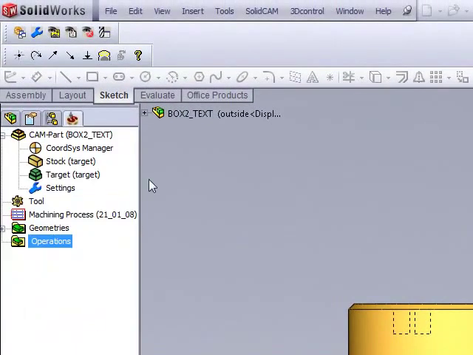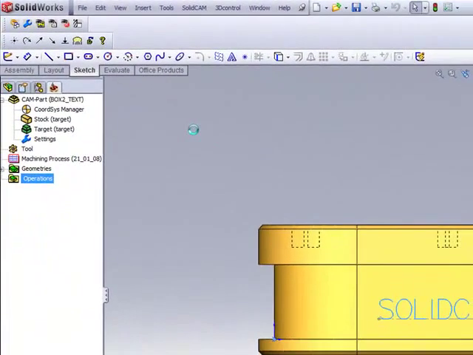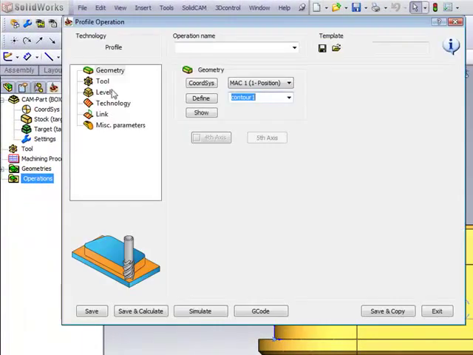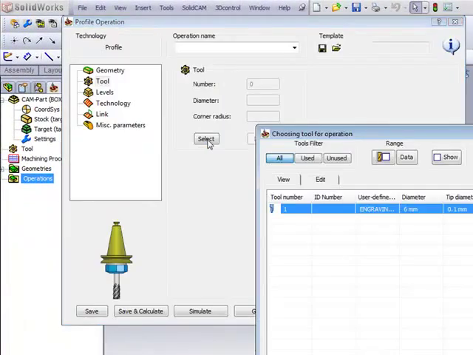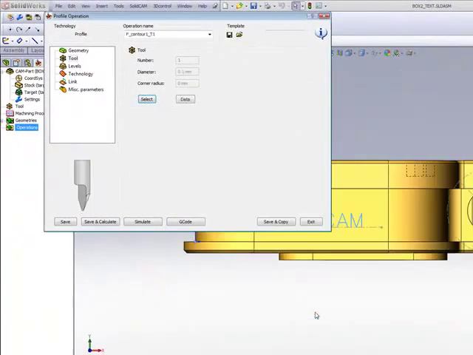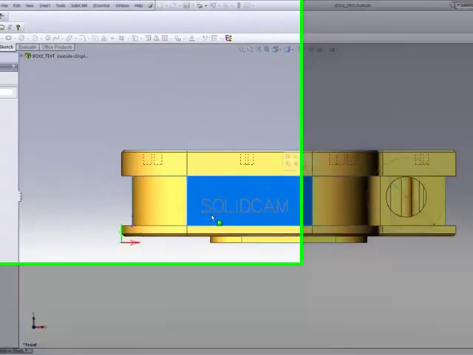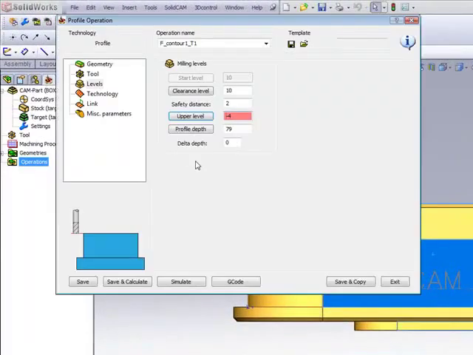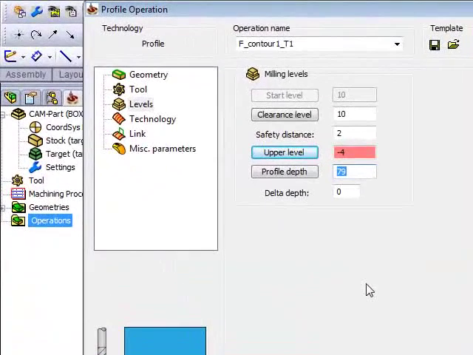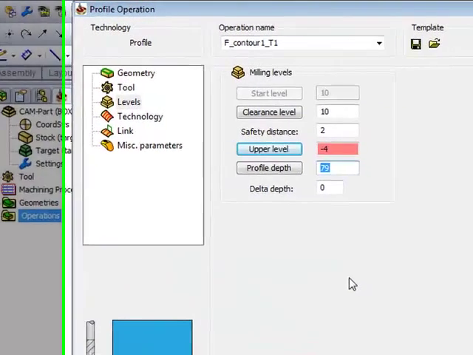I'll simply say OK. Now the tool that I will be choosing will be an engraving tool. The levels will be, my upper level will be this surface over here. And in my profile depth, I simply write the depth of the engraving that I want.